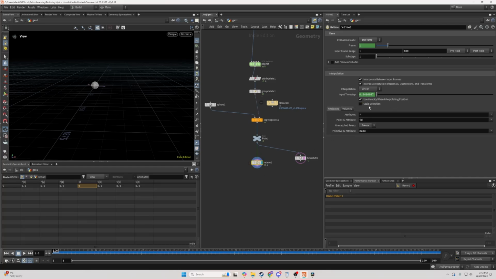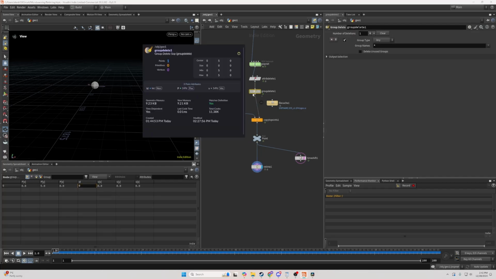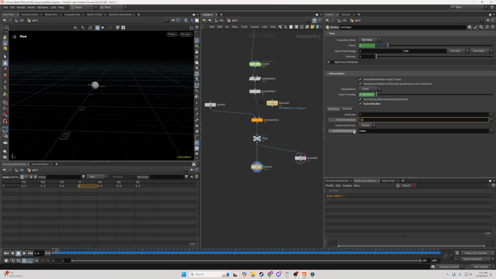Scale velocities will also adjust your velocities from your interpolation, so that's also good to enable. And interpolating rotation, normals, quaternions, and transforms is useful if you're, for example, retiming RBDs. The ID is good to set enabled. Most of the time you're going to be exporting your ID from a particle simulation, and this is here for the Retime node to be able to find the same point in the previous frame or in the next frame, like you would always do with ID attributes.